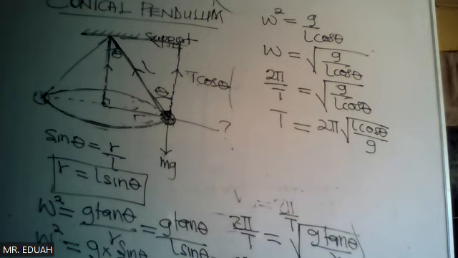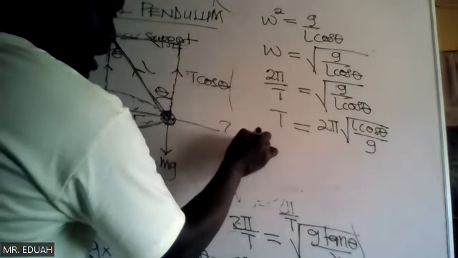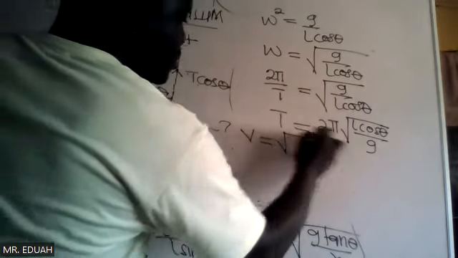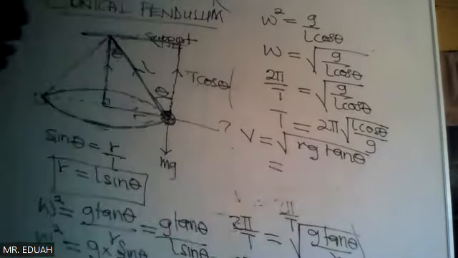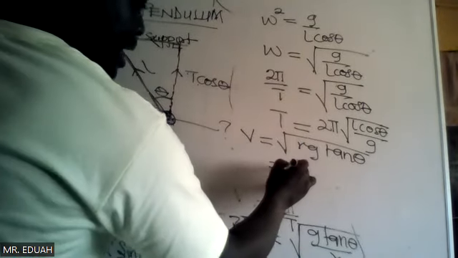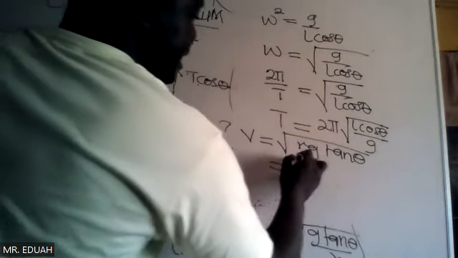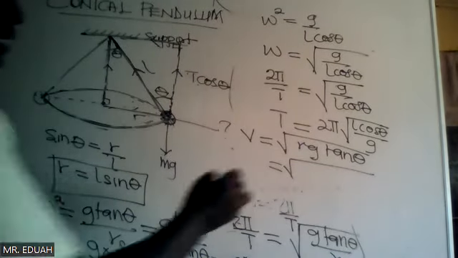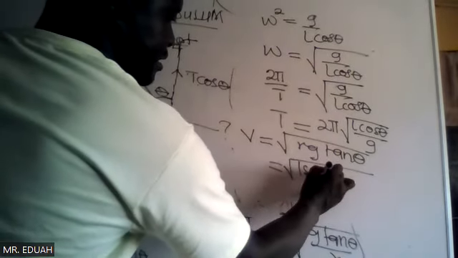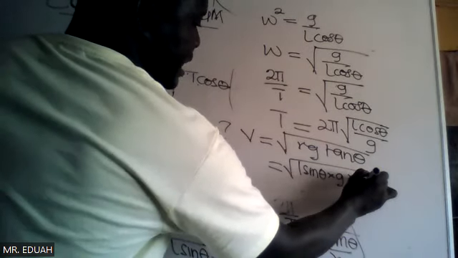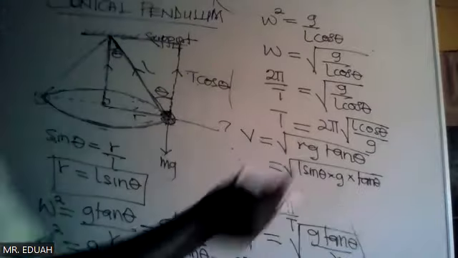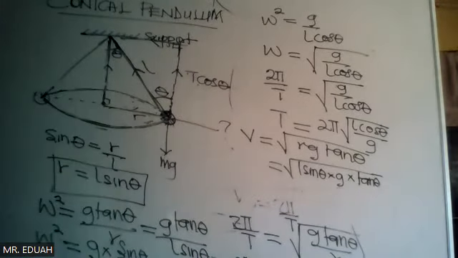So this is the whole stuff about conical pendulum. It also means that the velocity equation we can also modify. We got v is equal to the square root of R g times tan theta. We can modify this once we have an expression for R, and then we can break tan theta down. R is L sine theta. So L sine theta times g times tan theta. We can modify this once we have expressions of this sort.